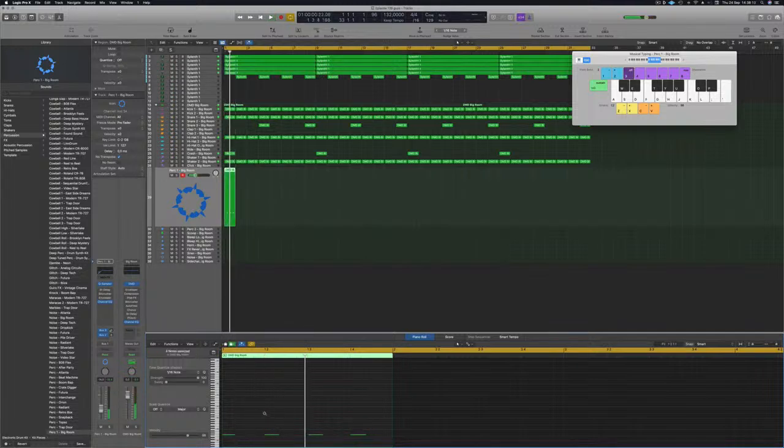Okay, this is cool sometimes when you just do this. Whatever the percussion is, not too loud.